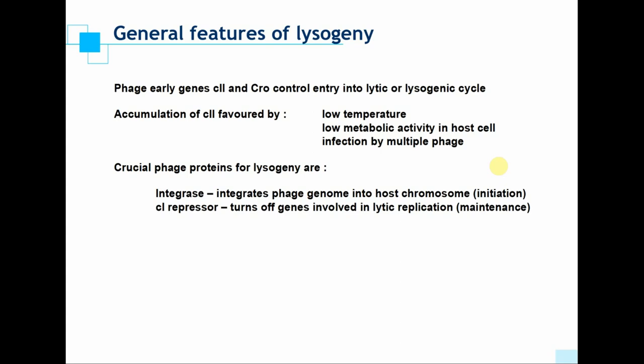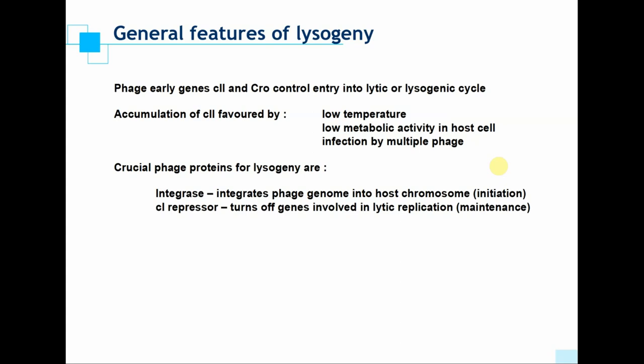But if your bacteria are not growing very well, or if you've already got a lot of free bacteriophage hanging around, you've got more phage than host cells, there's no point in having another round of lytic infection because the phage that will be released won't find good bacteria to infect, okay? So that's really the strategy behind lysogeny. So if the conditions are not favorable for bacterial growth, or if there's already too many phage around, it's better to induce lysogeny and try and wait for a later time to restart a lytic infection.